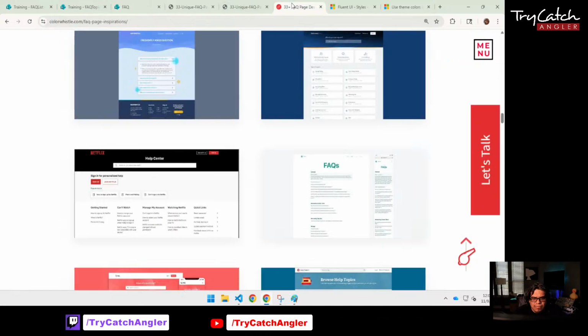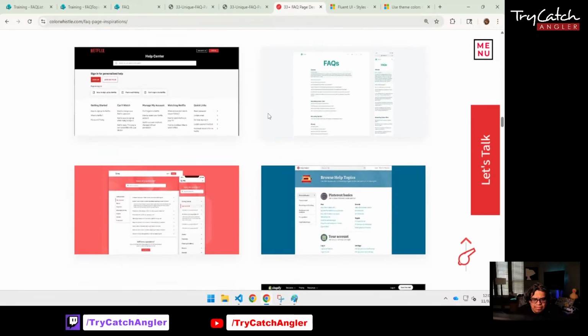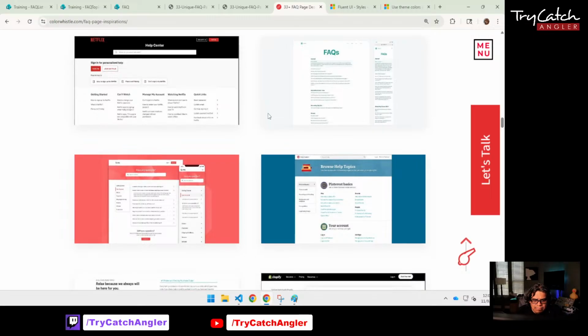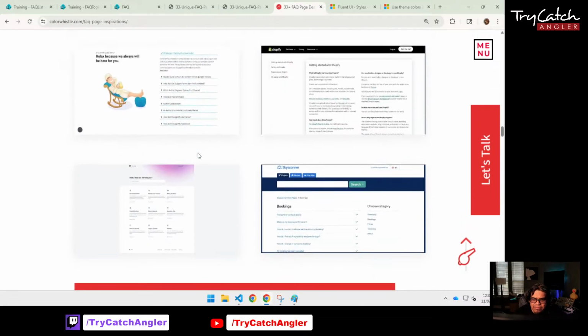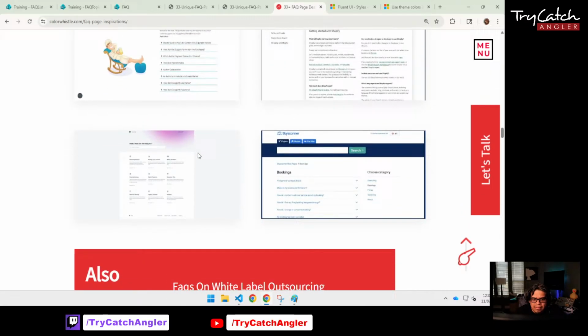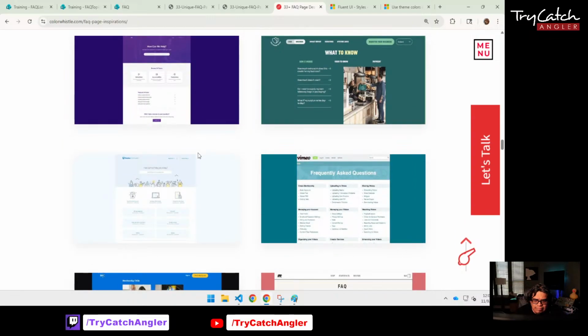Let's add one more of the layouts that we can make available on here. Okay, what's another one that we could leverage as far as a view?